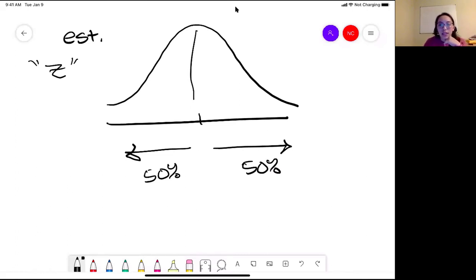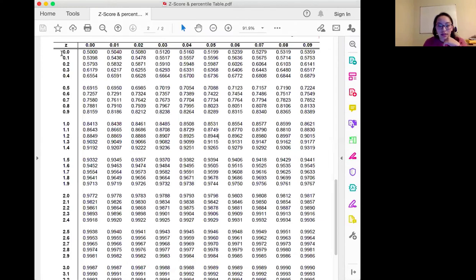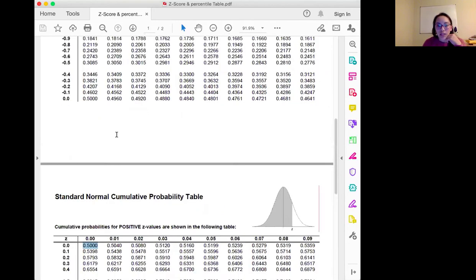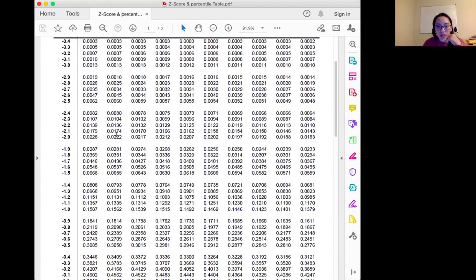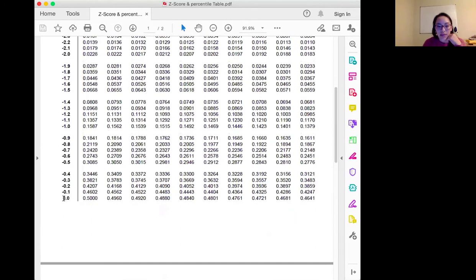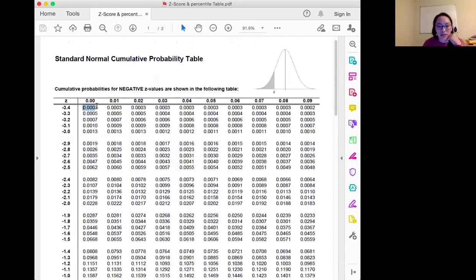The reason being, I'm going to shift screens really quick, in our z-table, if this is our positive z-scores, starting at the mean, you can see the percentage of values that lie to the left of the mean is exactly 50%. That's why this translation only works if you have a normal distribution. Similarly, this is the negative z-table. At 0, again, we have 50%. And as we go further away from the mean, our percentages get smaller and smaller until we almost get to 0.